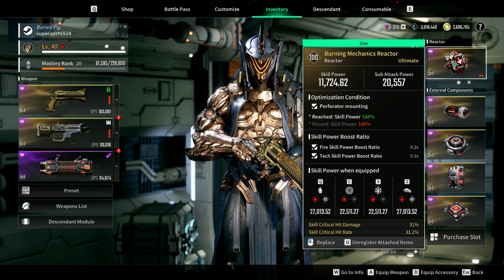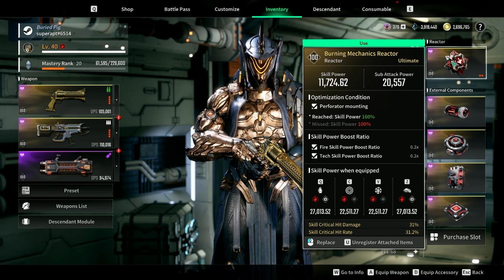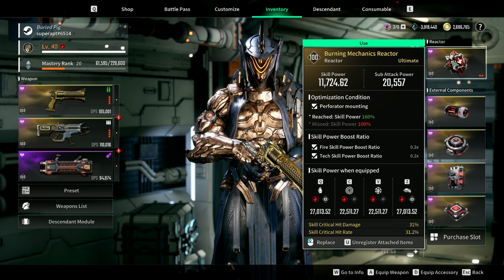And as what you're seeing here, I am going for a damage and crit damage build at the cost of shooting an extra ball if you don't have skill duration up. So for me, I have skill crit damage and skill crit hit rate. Both of those are yellow. I got extremely lucky. And also go for tech and fire for your skill power boost.